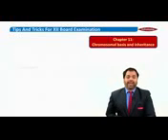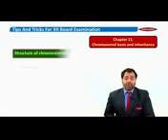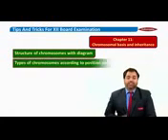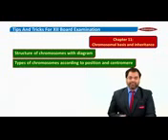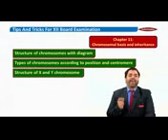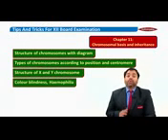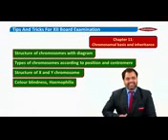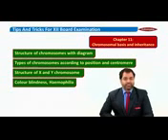The next chapter is called Chromosomal Basis of Inheritance, chapter number 11. Here, please know and remember the structure of chromosome with diagram. Also know the different types of chromosome according to the position of the centromere. Is it okay? The next thing you need to know very well is the structure of the X and Y chromosome. Is it okay? Next, you should know what is color blindness, what is hemophilia and what is criss-cross inheritance. Is it okay? That is how these diseases are inherited from parents to offspring.